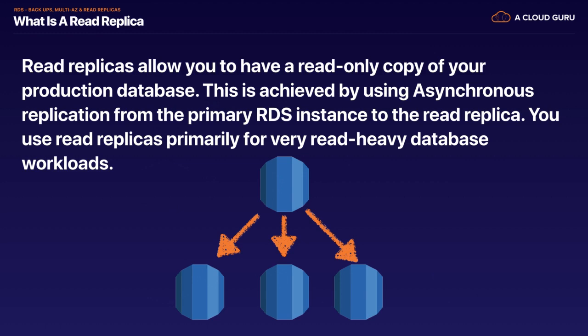And where you're going to see this come up in the exam is it will talk about how you can improve performance for a database. And there's two ways really you can do that. You can go in and add read replicas, and you can also go in and start using Elasticache. And we're going to have an Elasticache lecture coming up as well. But that's where you're going to see read replicas come up in your exams.